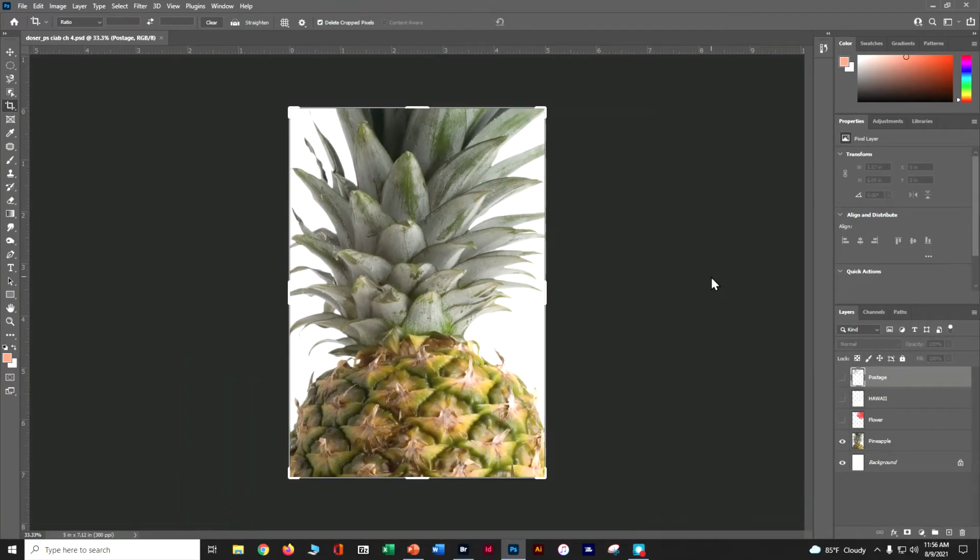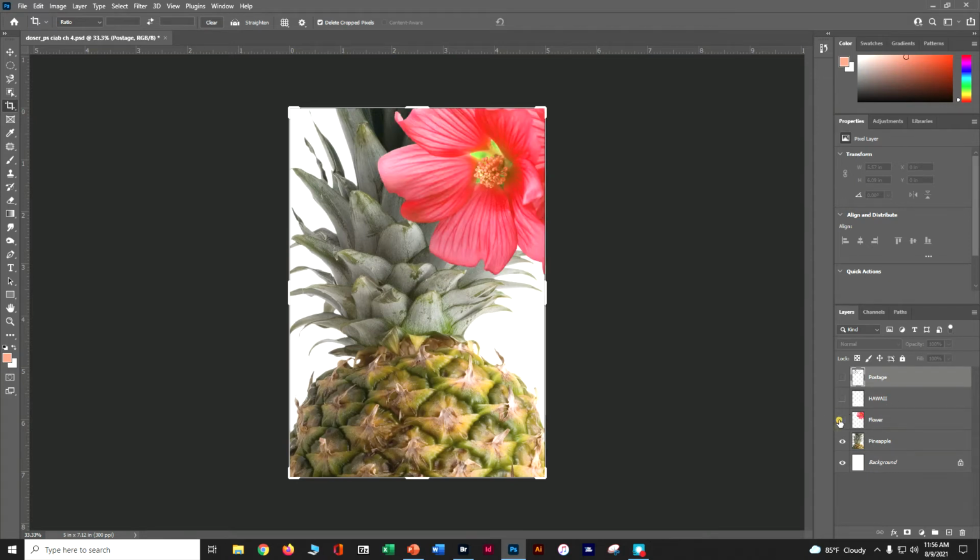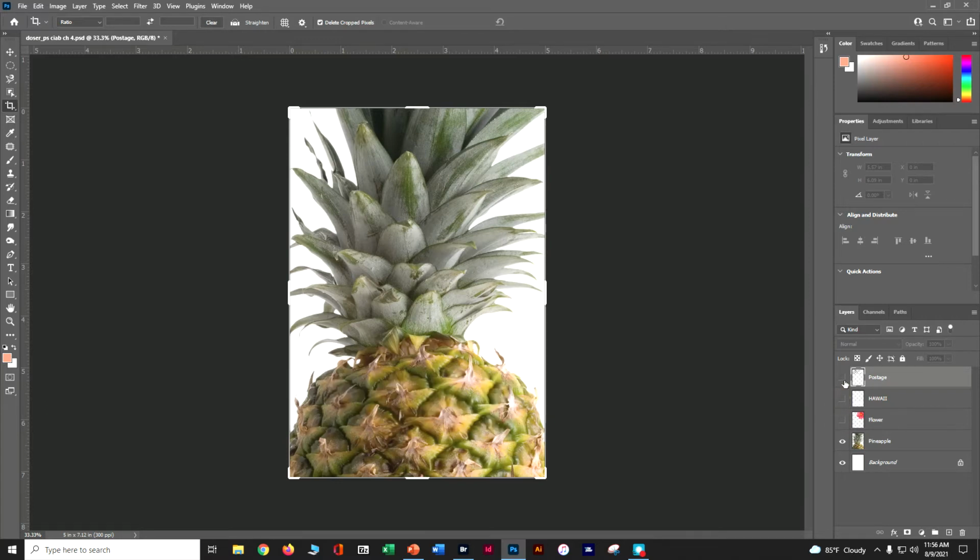So now we're going to start working in our layers panel. In the last lesson, we did quite a few changes, but we couldn't really change anything after because we were all on one layer. This time we are working on multiple layers. Remember we talked about layers as being those stacked pieces of transparency on top of each other. My very back one is background, my very top one is postage. And I can turn my eyeballs on and off in order to see what's going on on those different layers and make it a little bit easier to work on different things.